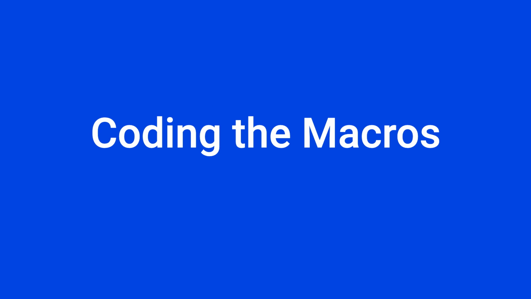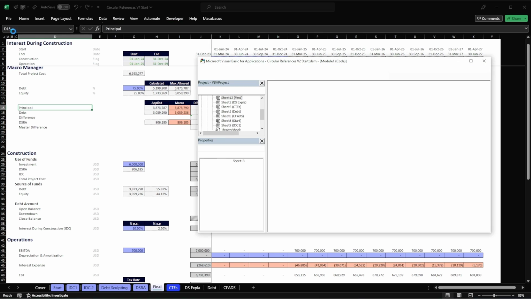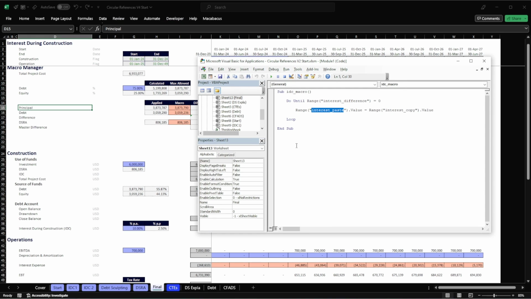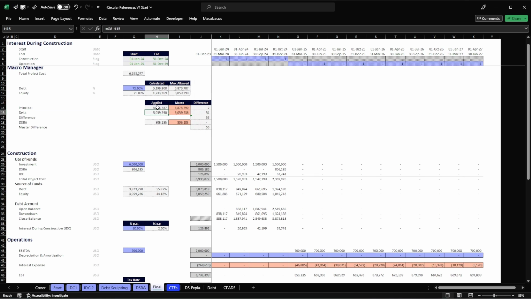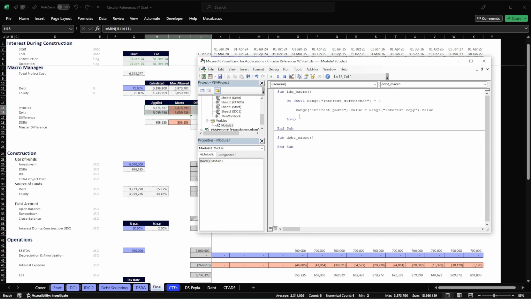Let's go now to our developer tab and see how we can start doing the macros in here. So we have the macros from the IDC. Now we're going to have a new macro, which we're going to call for now the DAT macro. This is the DAT macro, and we're going to calculate this part of our calculation here. So we're just going to copy this and paste it in here.